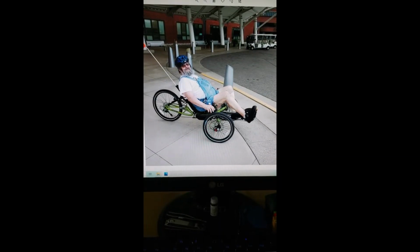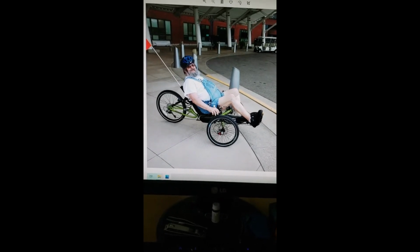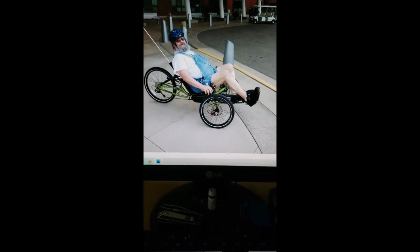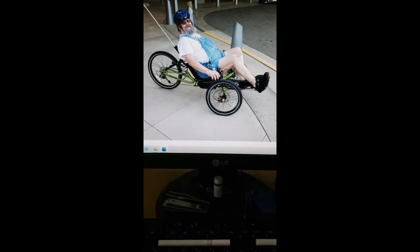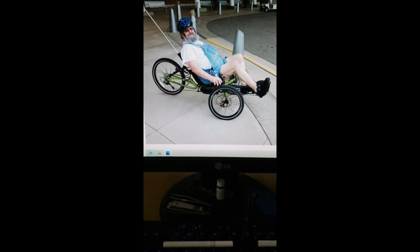Okay, Rover Riders. Well, here's a picture of Charlie sitting on his EVO. Some extra comments here. Hold on. We did not get out on the ride, so he decided to ride this thing up to my place. And there's some more things I need to tell you about this bike.